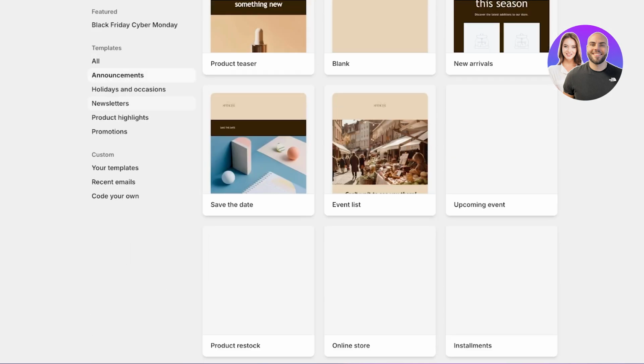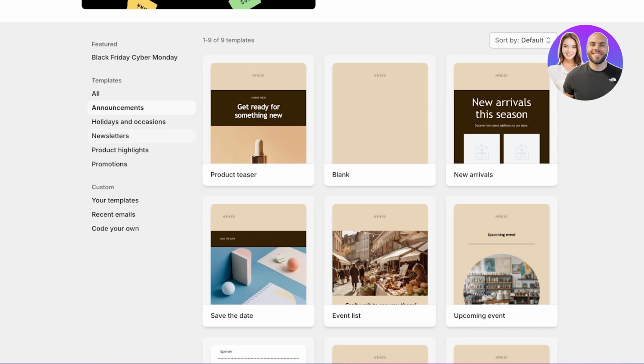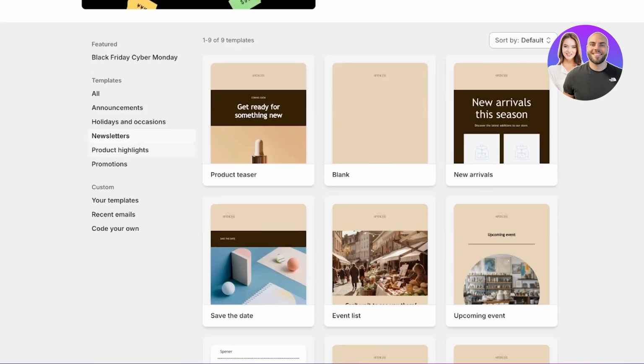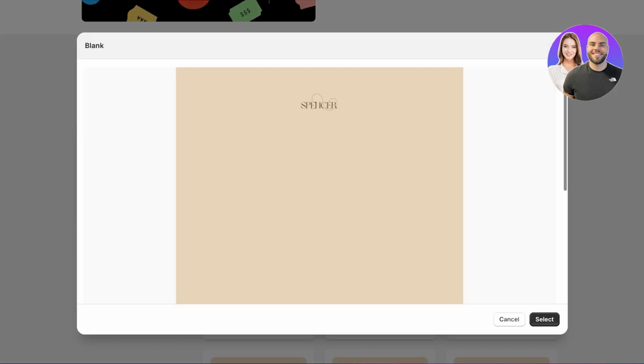These templates are amazing, especially when you have set up your pre-existing color scheme like we previously set up. So all of the templates are converted into our color scheme. You can pick out a template that you like. I am going to go with the blank template here and then click on select.